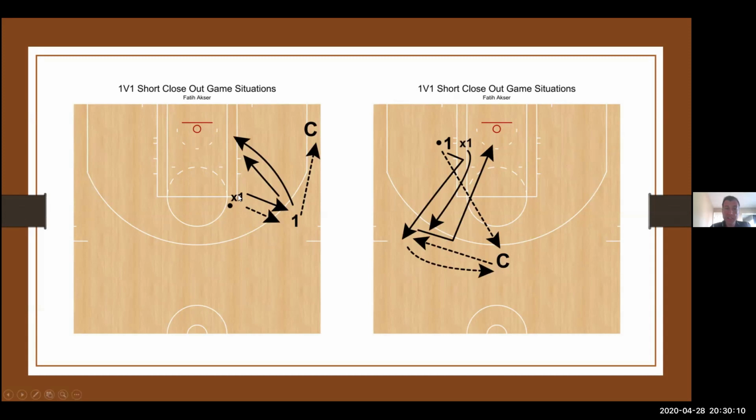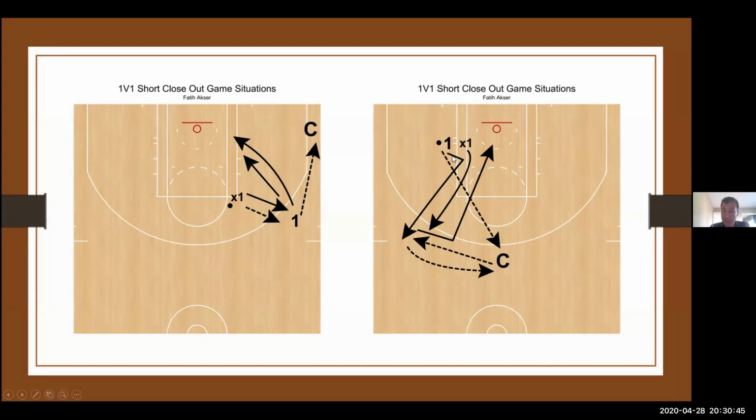Different drills here. For example, the defensive player starts at the elbow with a quick pass and a closeout. Again, this is the type of drill where the slight advantage goes towards the defense. There is not much advantage for the offensive player because the ball starts with the defense, and the defense knows when they are going to make this pass and close out immediately. So we want our offensive player to be able to catch and pass and cut immediately and get himself or herself in a post-up situation.